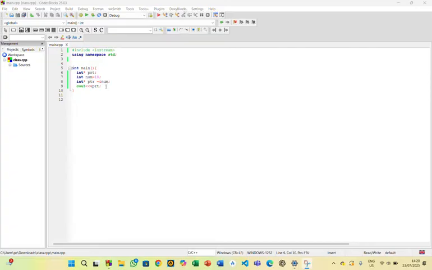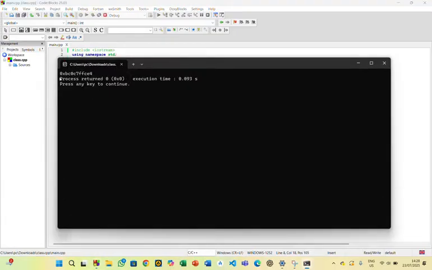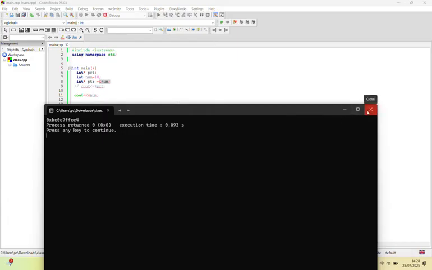Okay, so now if we want to print out the address of the num, which is this one, we will have to do this. So over here we'll say cout. Now when we run the code, it will actually give us the address of this num here. We want to ask for the address, where has this been stored? So now when we run the program, it will tell us the exact place where the num is stored. So you can see this is the address of where the num is being stored.